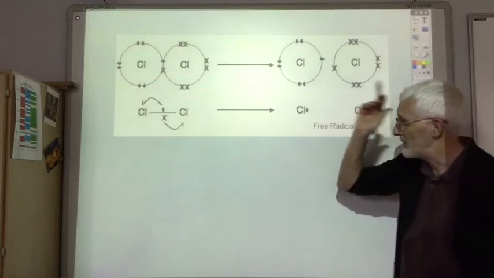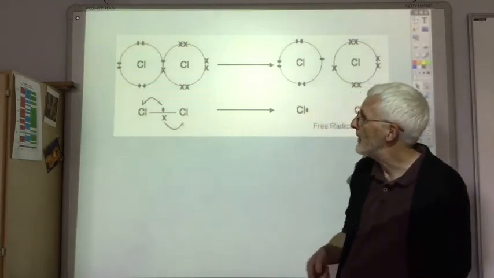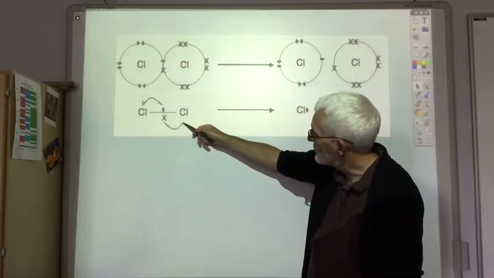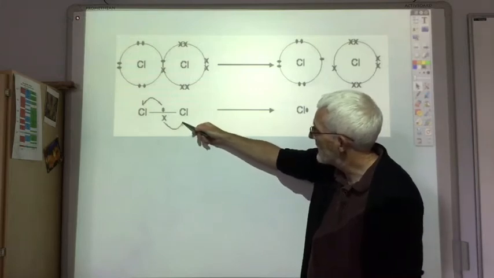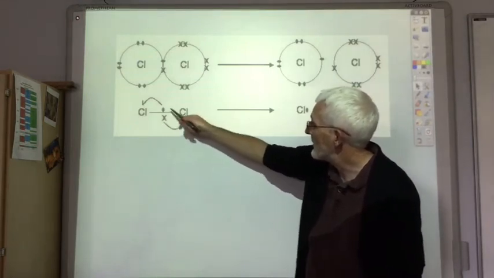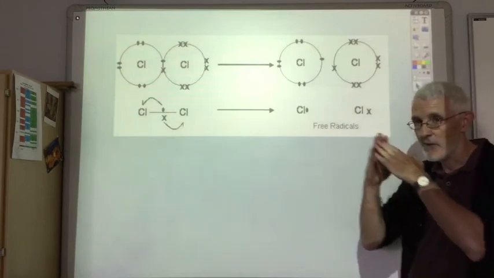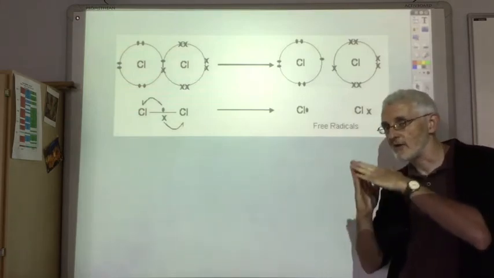Just to go back to homolytic fission which we won't use very often, but you notice when it's homolytic fission the arrow only has one point to it, it hasn't got the double points. It's one point to show that one electron is going that direction and one electron is going in the other direction. So the double headed arrow means two electrons are going there.